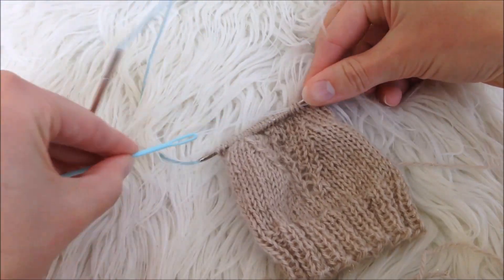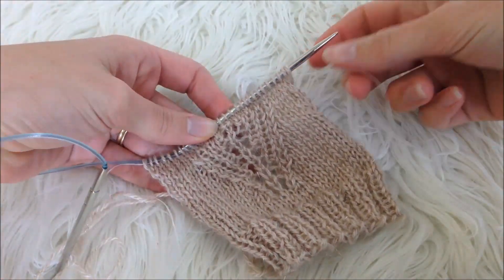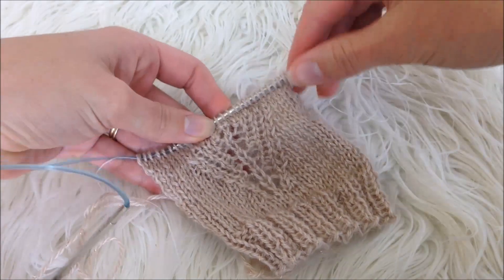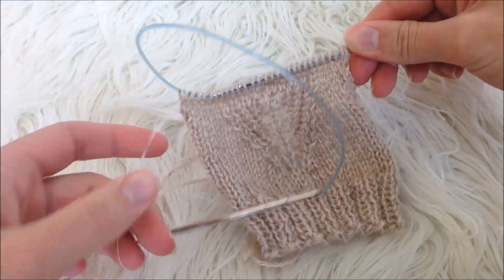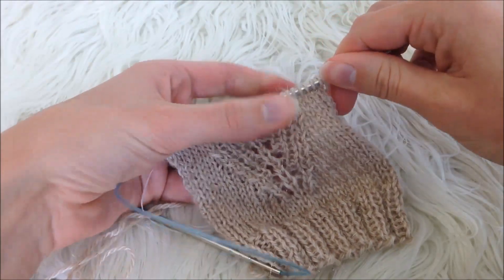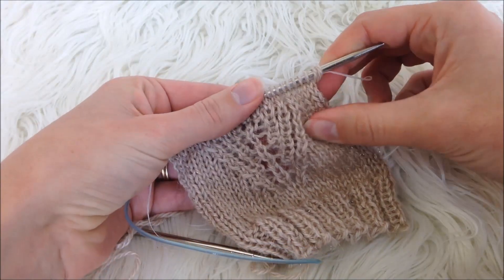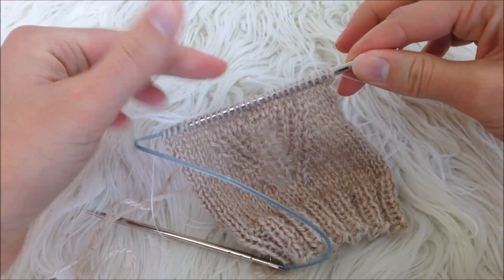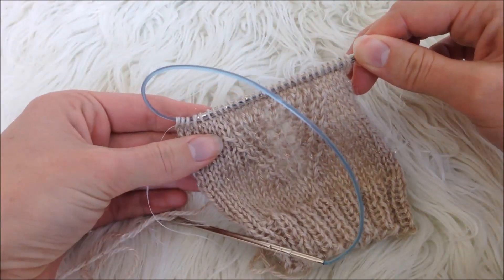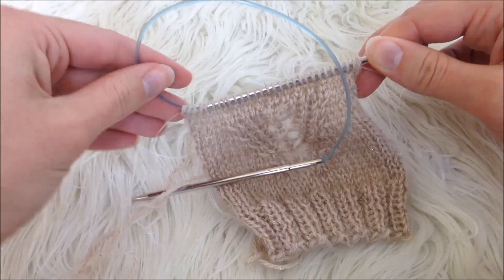When you have your piece of floss all the way through, you can see it's just underneath your needle — it's kind of hard to see actually. It won't affect your next row; you work your next row just like you would normally, just don't pick up the piece of floss, just pick up your stitches. When you get done with that next row you're going to have this piece of floss going all the way through your project.